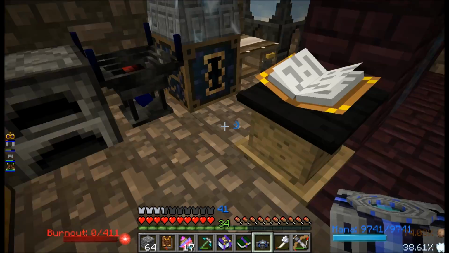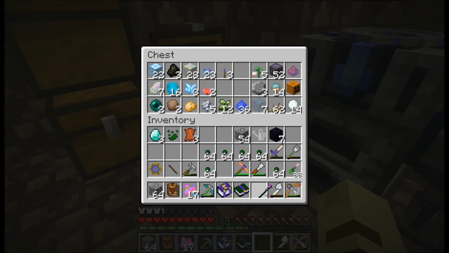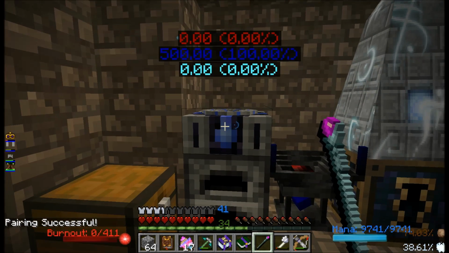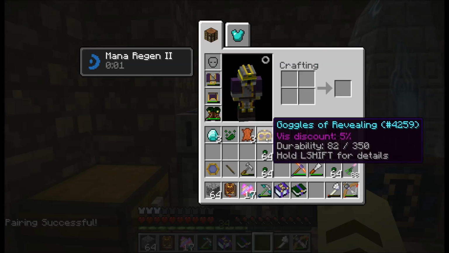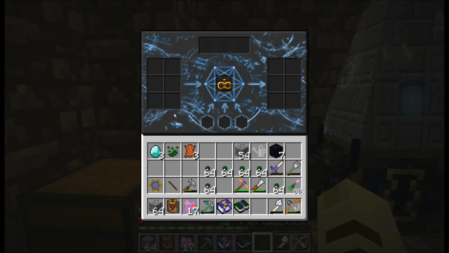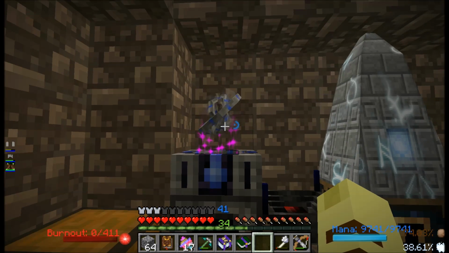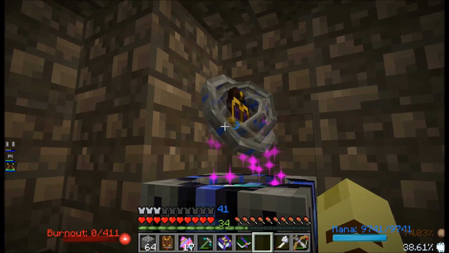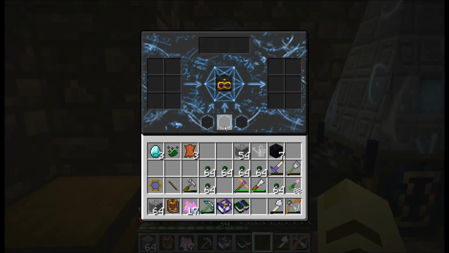I need to relocate a lot of this stuff, I think. Let's put you there. Get out my crystal wrench. Pairing successful, and you now have stuff in you. Sweet. Now, to start with, I want to repair my goggles of revealing. Oh, so you can actually... Well, that's interesting. I didn't realize that you could load stuff up and kind of pre-stack it. That's pretty cool. Also, that's a really weird animation. It's amazing, but it's really weird. Well, that is handy, isn't it?